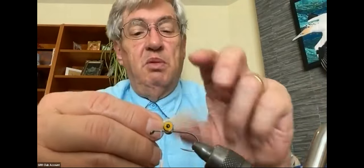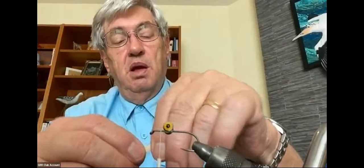Not so concerned about evening the tips up. I want this to be a little bit splayed out, a little bit fatter. So I will measure two shank lengths and hold it right with my left hand, right where the eyes are, and do the same thing as I did before. Pinch hard so that it goes flat vertically, and I will cut this off. Again, not quite a quarter, a little between a quarter and three eighths of an inch. Cut it off square.